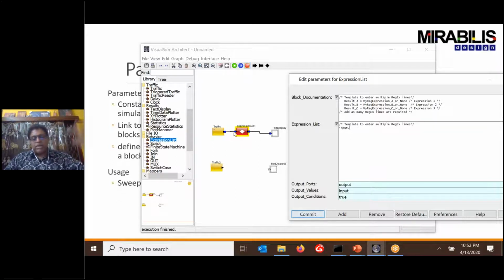The reason is you can actually have multiple input ports in the particular block. So we'll take input, and there's a field already in place called delta. And I will say input.delta is equal to 2.2 multiplied by input.time multiplied by input.ID. Okay.